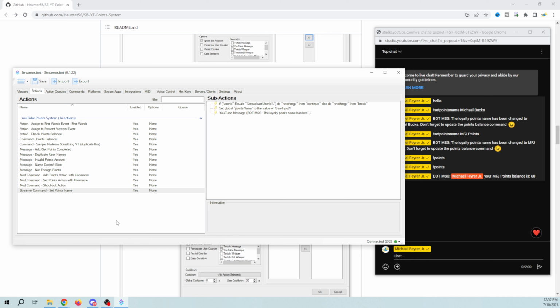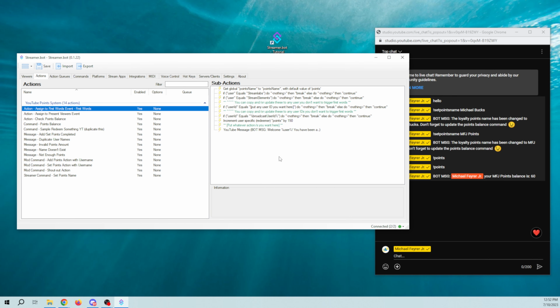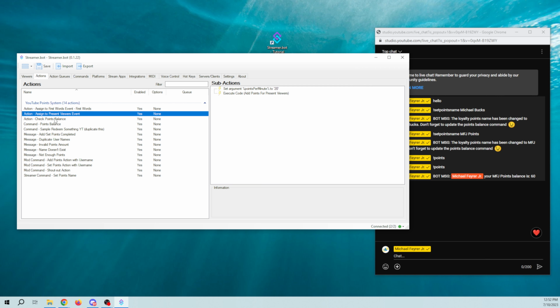But we kind of want to still set it up a little bit so it's going to give us what we want. So you've got your first word events, and right here you can see that you're going to get an increment of 150 points. So you can modify the points here. Assign to present viewer event.